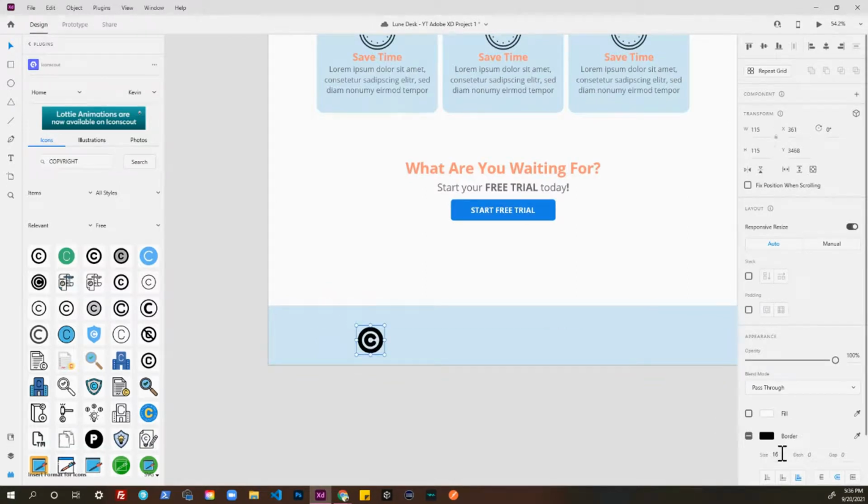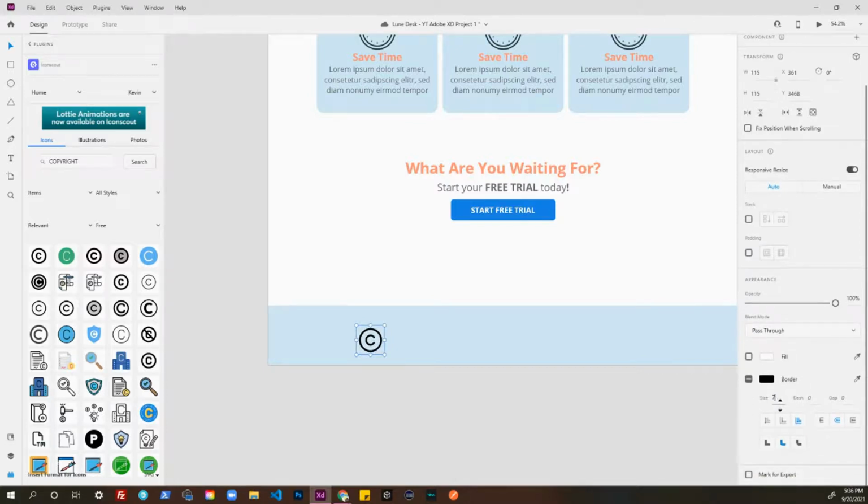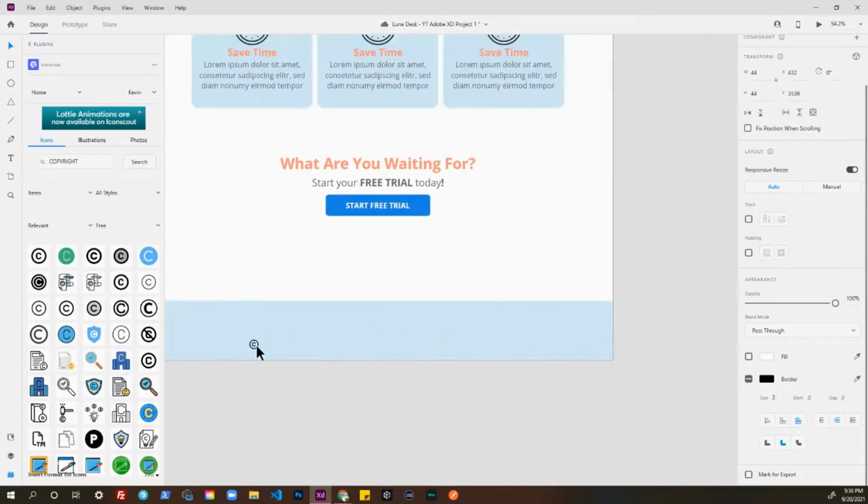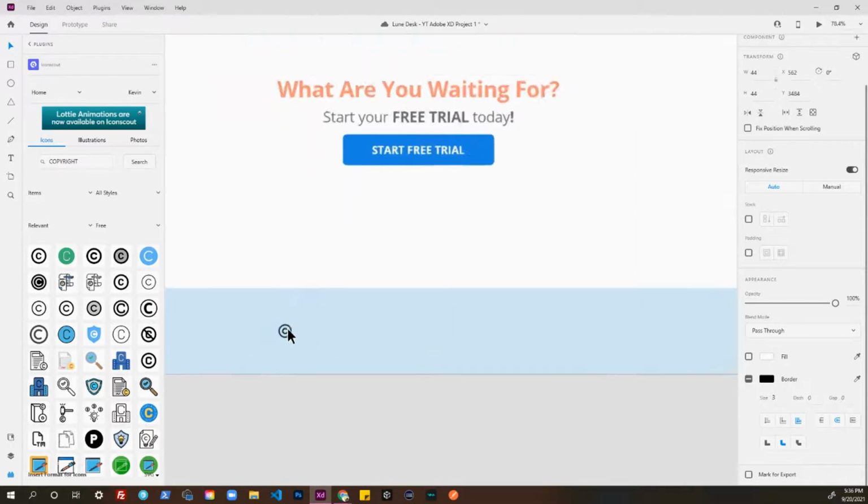Oof, why is it so thick? Set up on the sides there. My goodness. That's a first. All right, we're gonna bring it down to like 3. So I think when I scale down, there we go. To do what I needed to do. All right.